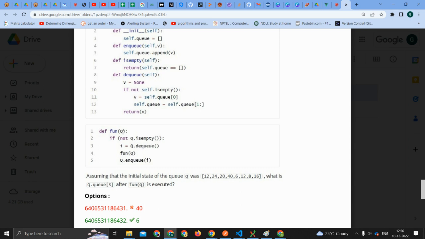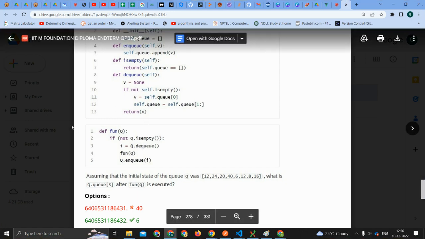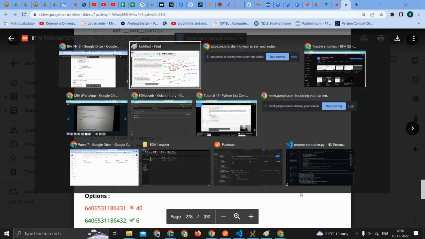Here you can see that after that, I'm getting q dot enqueue, whatever elements I've given in the list, just squared up. So logically, 1 square is 1, 2 square is 4, 3 square is 9, 4 square is 16, 5 is 25, 6 is 36, 7 is 49. So it is pretty simple.